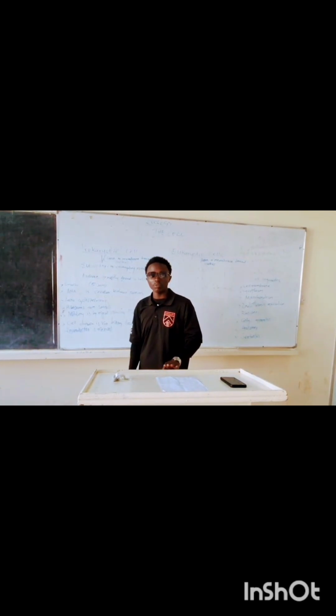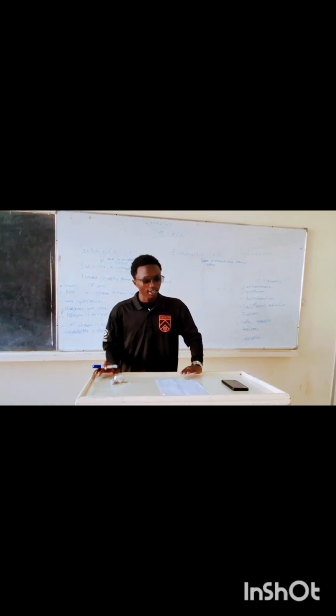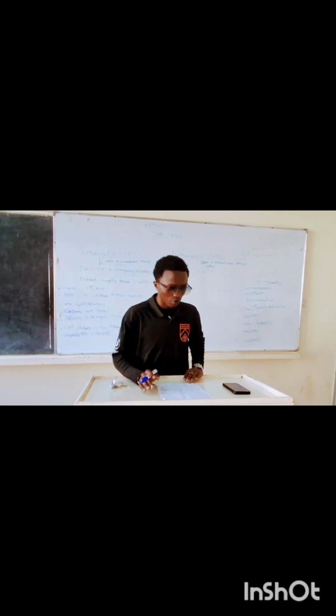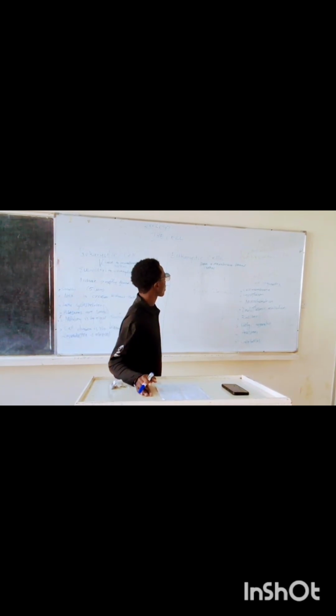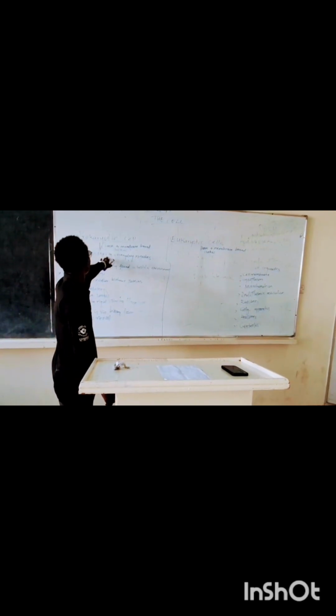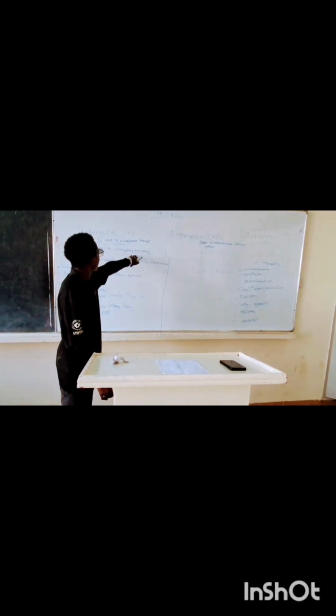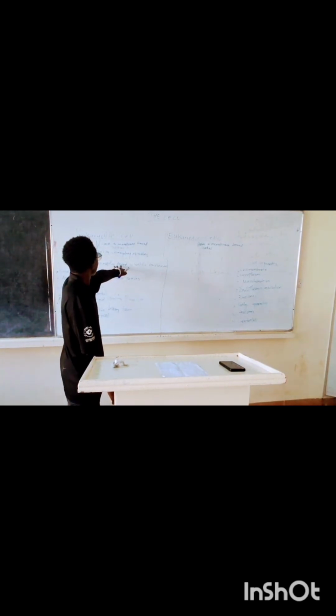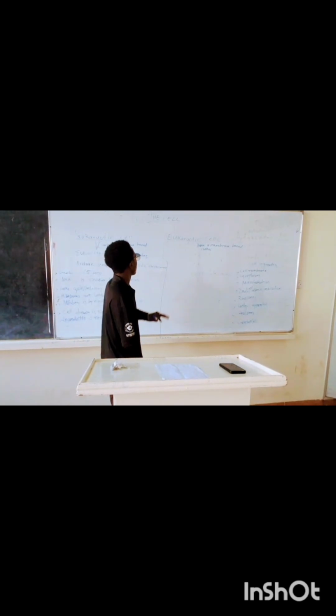The cell is the basic unit of life, and cells can be classified based on the presence or absence of a membrane-bound nucleus. In that case we have prokaryotic cells and eukaryotic cells. A prokaryotic cell lacks a membrane-bound nucleus, and can be further classified into bacteria and archaea. Bacteria are the everyday microbes, whereas archaea are the ones found in hostile environments.